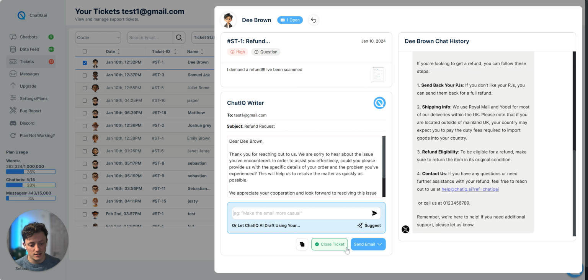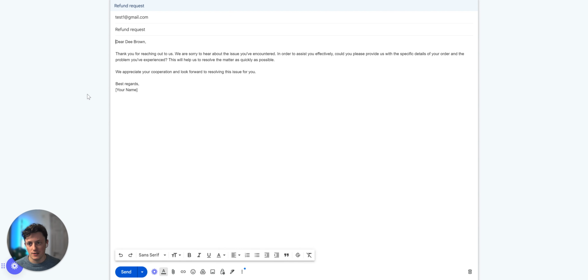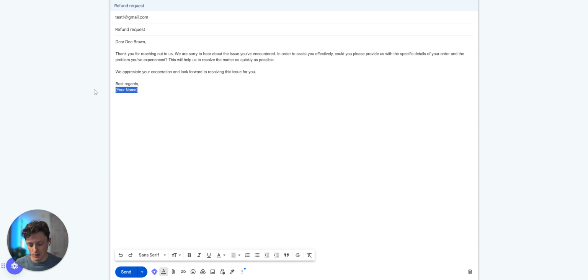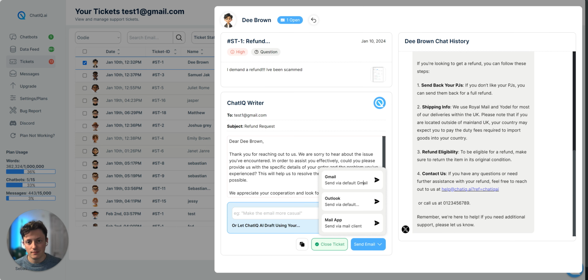Now, if we're happy to send this, all we need to do is click on send this, and we can actually send it via Gmail, or we can just copy the support ticket. So we're going to send it by Gmail. And it's going to take a few seconds to load. And then what it's going to do is open up our default Gmail account. This is just to make it easier if you're currently logged into the Gmail account that you use for customer support. It fills out that user's email, the subject line, and then also the email for that user. And all we need to do is fill in this, and then we can obviously send the email.